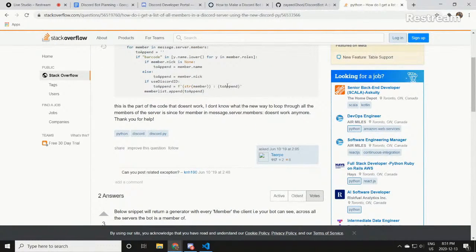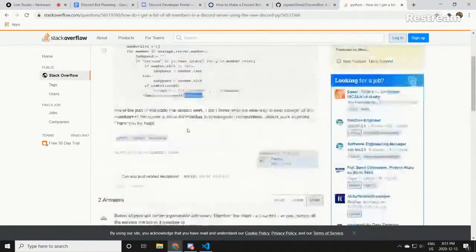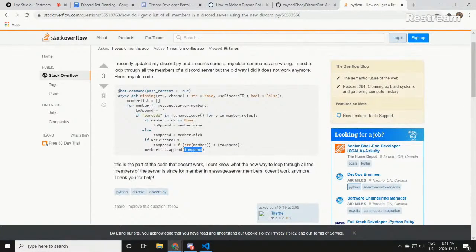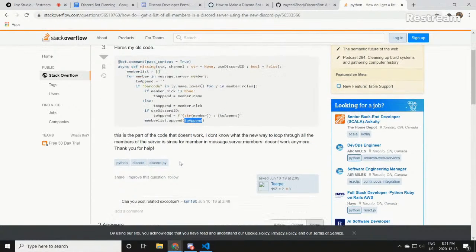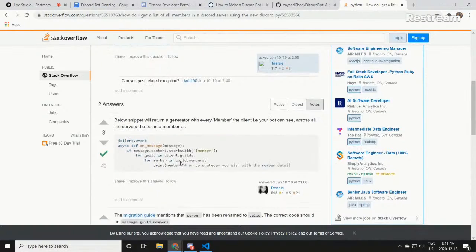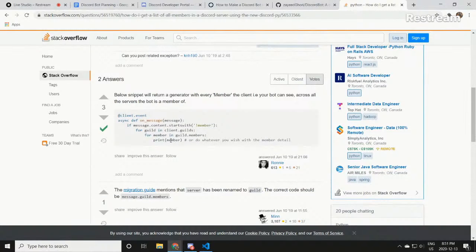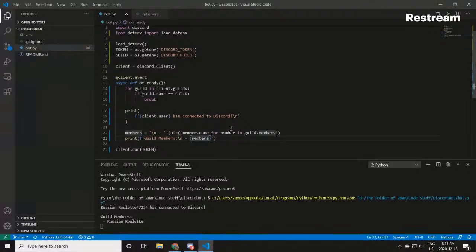Okay, so just a member list. Let me try actually not putting in names. Let me actually try putting in the member object. Let's see what it does now.